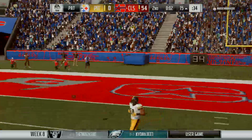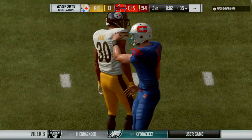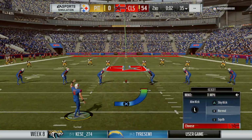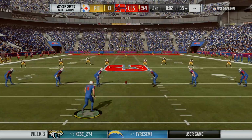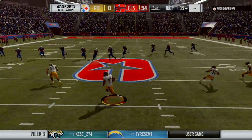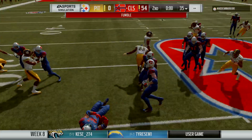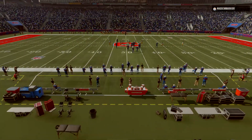Yeah, able to extend that lead, and you always say it, that can totally change the complexion of half number 2. Yeah, it changes your morale, changes your outlook. But even before that, let's see if they decide to kind of squib kick or what they're going to do on the kickoff, because you don't want to give up a big play right before the half ends. Oh, and miscommunication on the lateral. The ball's out. So we are at halftime here on Halloween.